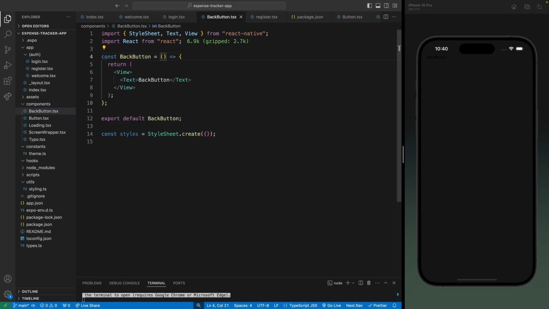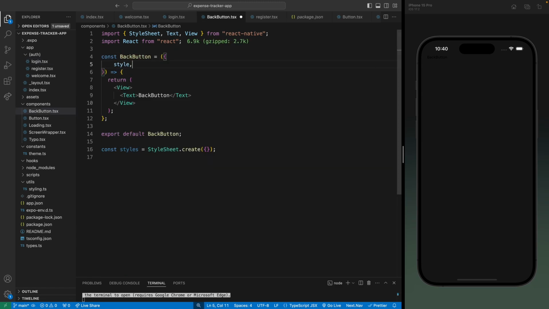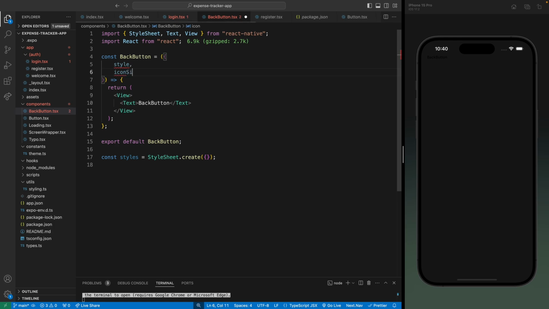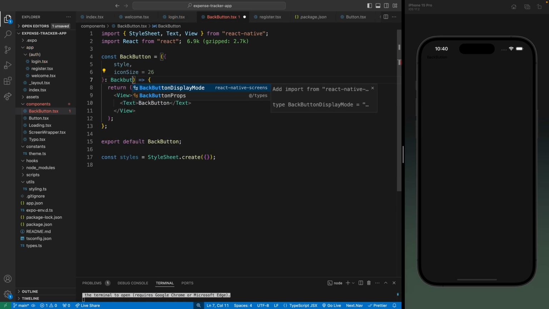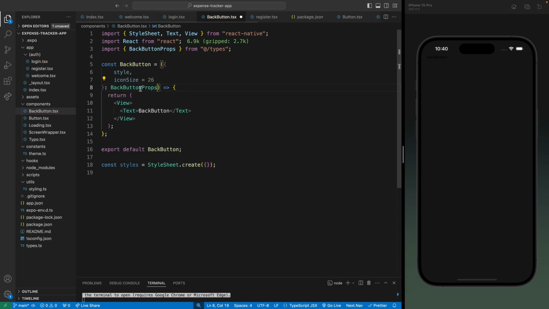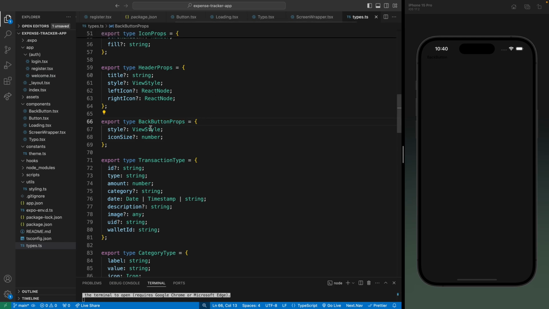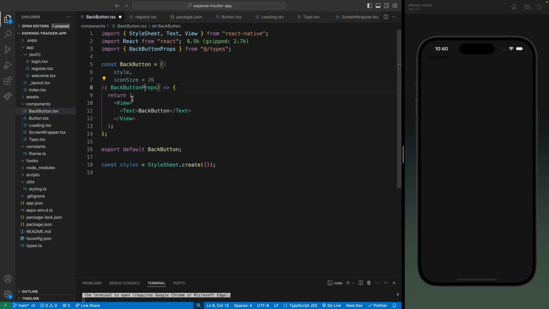So this will receive some properties as the style and the icon size. So the icon will be the icon that we're gonna use for the back button, and the default size will be 26 for that icon. The type for this component will be BackButtonProps from our types, and this has the style and the icon size type.